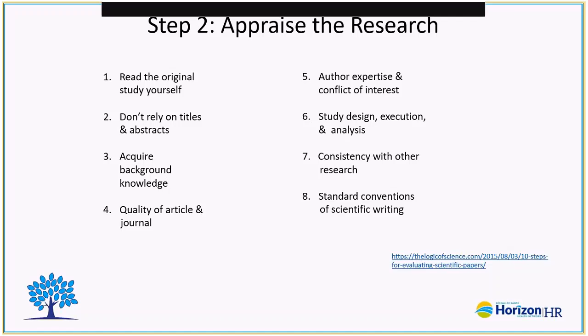Abstracts and titles can be misleading, and they can also misrepresent the findings. So you don't get the details of how the study was conducted or how the data were analyzed. It's a very small snippet and a very condensed amount of space. So, of course, researchers, by the very nature of the construct, have to cherry pick from their article. The interpretation presented in the abstract may not actually be correct. So you have to do your due diligence and read the article yourself to make your own decisions and conclusions.